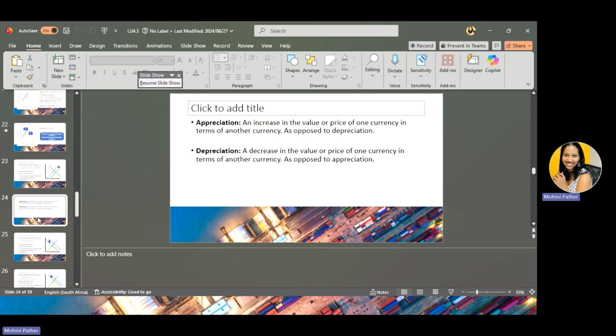Appreciation, of course, is the increase in the value of your currency versus another currency. Depreciation is the value of your currency decreasing. Things that cause that are obviously issues if you become too indebted, like what happened in Greece in 2015. That caused a lot of depreciation in their currency. Why? Because people didn't want to hold a currency that was dropping in value. It was dropping in value because the government and the industries that were supporting the currency were failing.